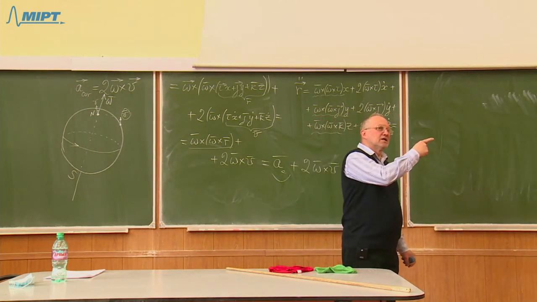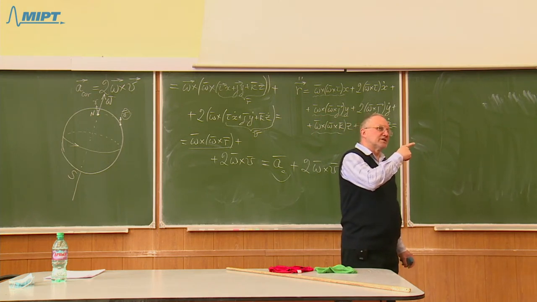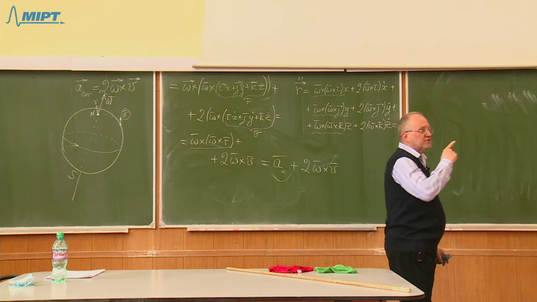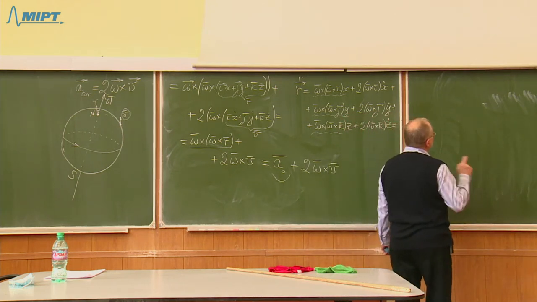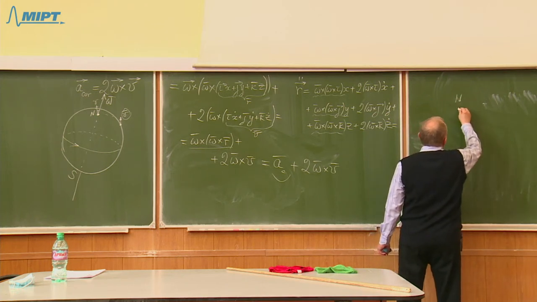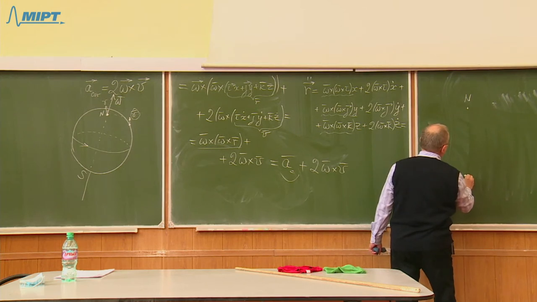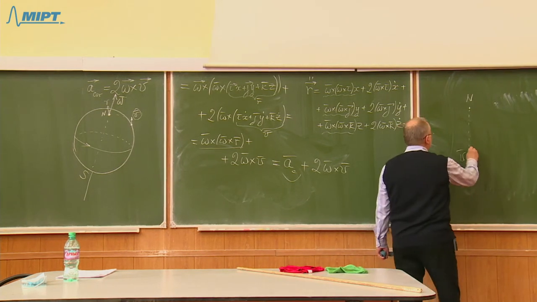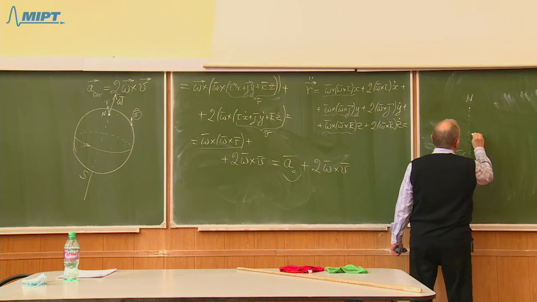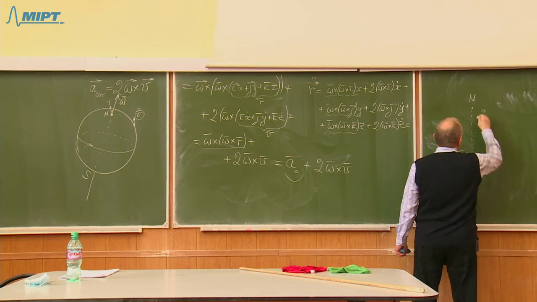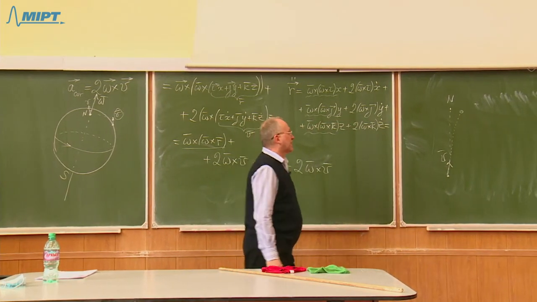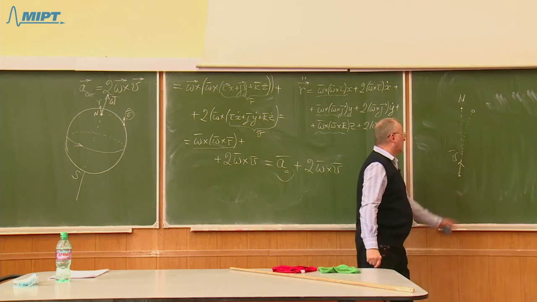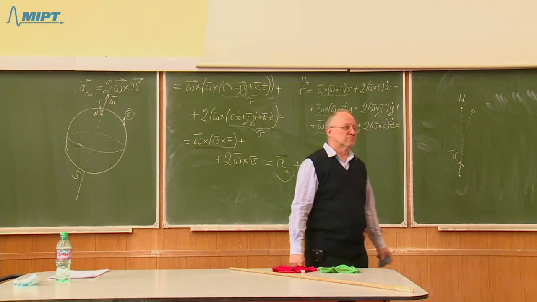If the missile flies to the north, it will be deflected from the straight line to the east. The trajectory of the missile will go to the east. So imagine that here is the North Pole, and we fire a missile from here, and we want the missile to go to the North Pole with some velocity. We will discover that the missile goes along some different path, and it will be deflected to the east, and we will miss the point at which we targeted if we don't take into account the Coriolis acceleration.